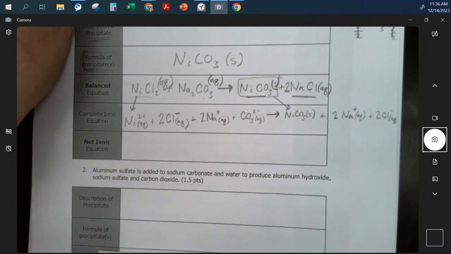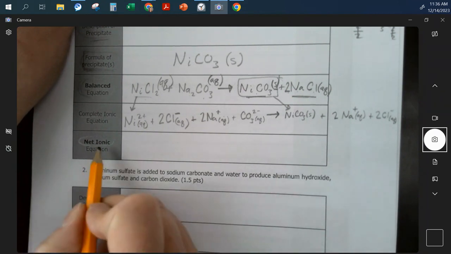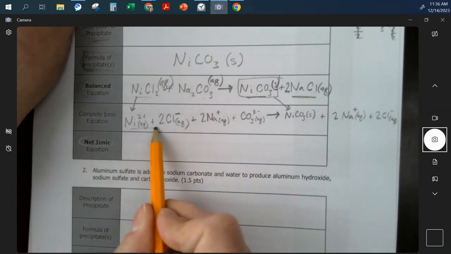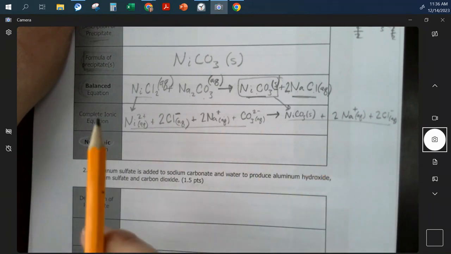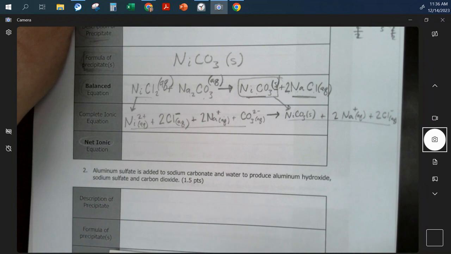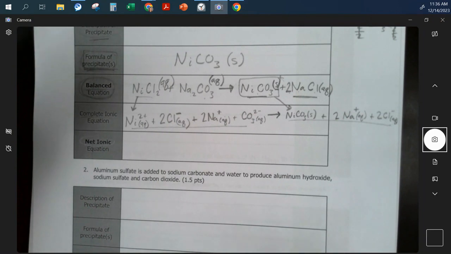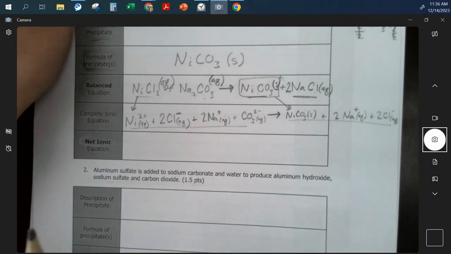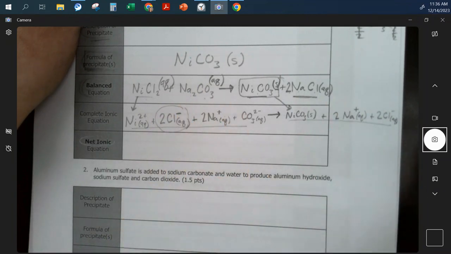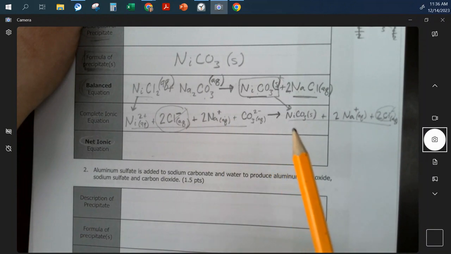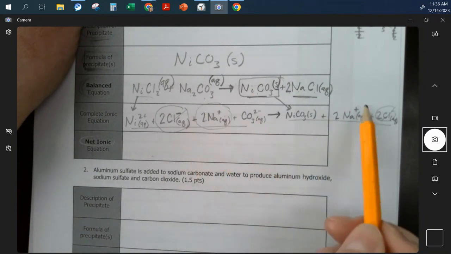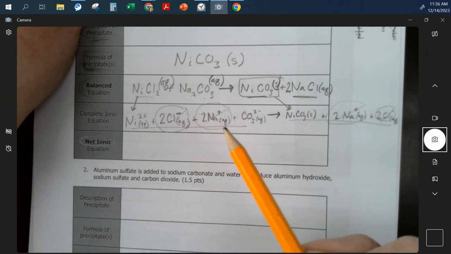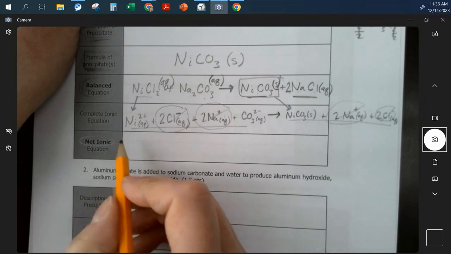We have to do one more step. We have to do the net ionic equation. For the net ionic equation, we look on the left and we look on the right, and if something shows up on both the left and the right, we can cancel it out. So is there anything we can cancel out? It doesn't really do anything, it's just floating around as an ion. The 2Cl-. Good, so those can drop out for this equation. Anything else? 2 Na+, good. Those are called spectator ions because they're just watching. They're not doing anything.